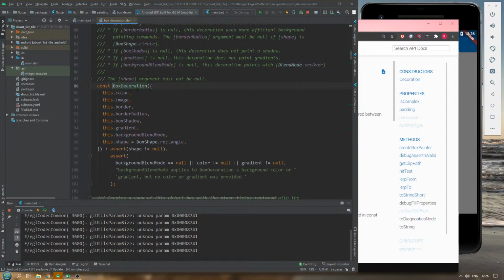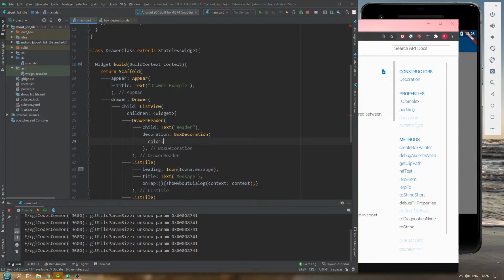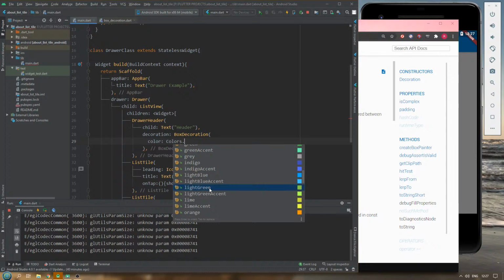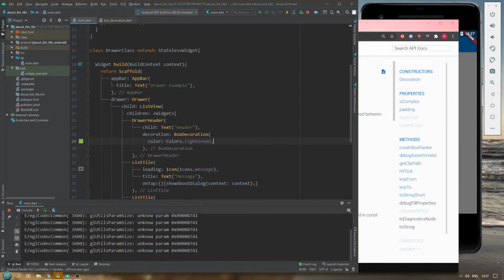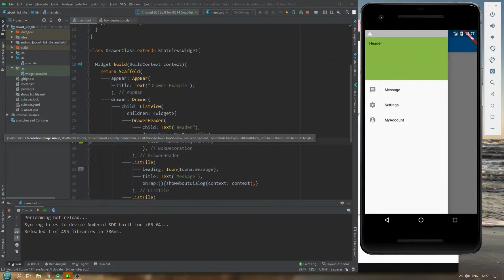In box decoration, you can use a color, image, border, box shadow, gradient, or shape as well. So in my box decoration, I'm going to use color, and I'm going to say Colors dot, how about this light green color? Fine, fantastic. Run this program, and now you can see it gives a green color.